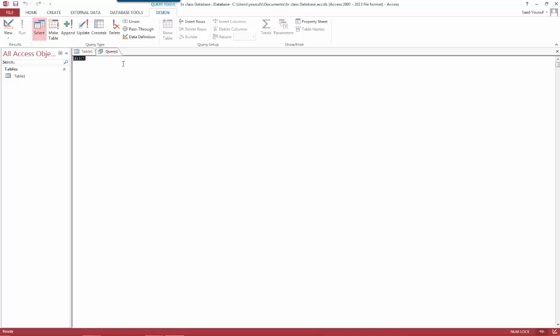Once you learn how to do those basic SQL statements in Access, they're pretty much the same across the board. You go to SQL Server, you go to MySQL, you go to Oracle, you go to DB2, or any other databases. Wherever there are certain things that are very Access-oriented or Microsoft-oriented, I'm going to mention that while we are working on the tutorials, and I'm going to tell you how we do it in other databases so that you can use the same set of tutorials to learn SQL for any database.